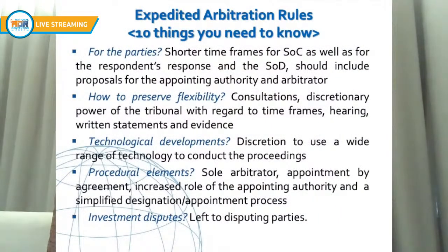Sixth, what does this mean for the parties? The expedited rules introduce shorter time frames that apply to the parties as well. The claimant is required to submit its statement of claim together with the notice of arbitration, and in addition is required to propose an appointing authority, unless the parties have agreed on one, and the appointment of the arbitrator. This is to facilitate the speedy constitution of the arbitral tribunal, which often takes up most of the time during the proceedings. Upon receiving the notice of arbitration and the statement of claim from the claimant, the respondent is allowed a 2-stage reply. He or she has 15 days to submit the response to the notice. For the statement of defense, the period is longer: 15 days from the constitution of the tribunal.